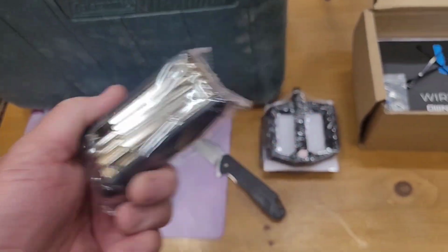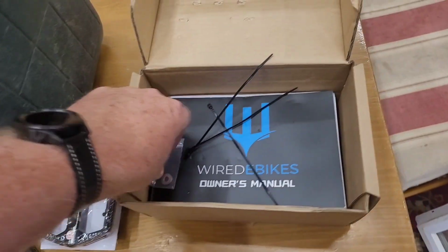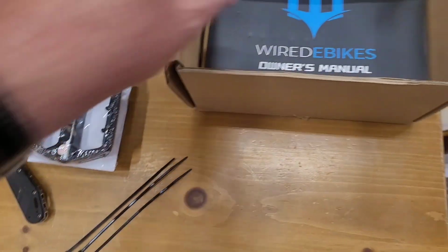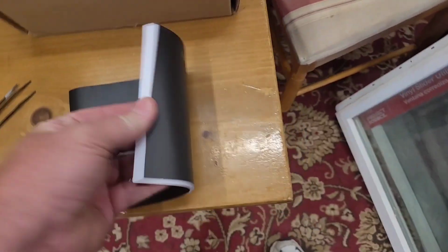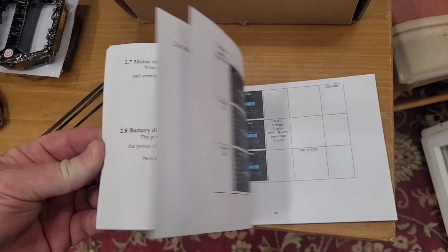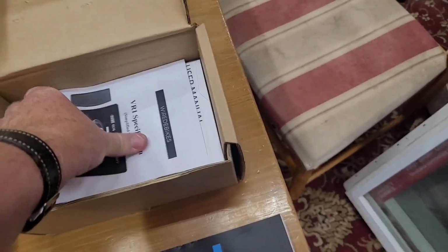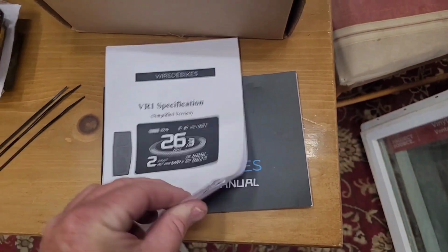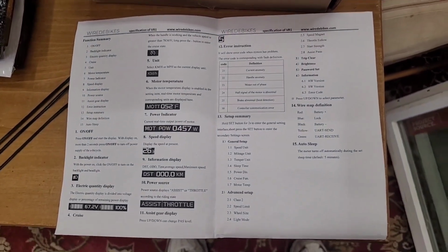Little tool set, for putting everything together. Allen wrenches, kind of a wrench on the back, a couple other things. Got some bolts for the headlight, extra zip ties for routing things, owner's manual, very nice, just like the previous one, I think. Several pages including programming guides. Excellent. VR1 specification, which is more settings, it looks like, for the instructions.